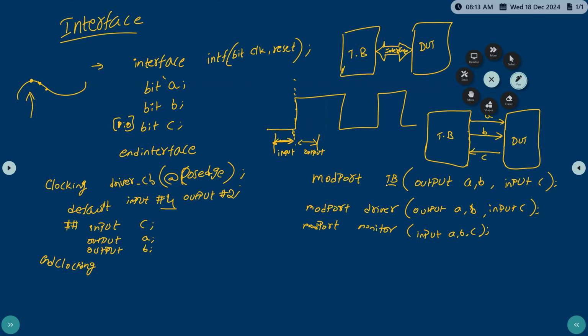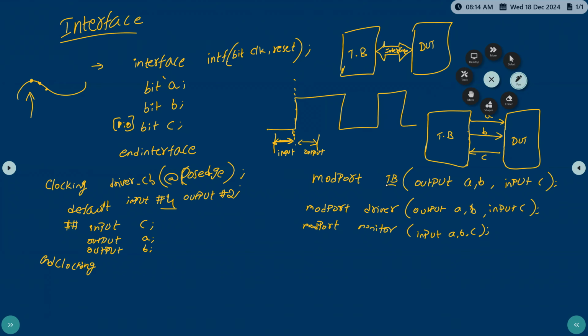But here, as an input, it is coming from the outside to me, so I can't change its value, because it is an input. Someone has already given that value to that variable. So at that time, we mention it as an input, so that you can't change the value. It is a restriction on that input C now. Whatever values are going outwards, we can change. If you try to assign a value to this C variable now, it will throw an error.